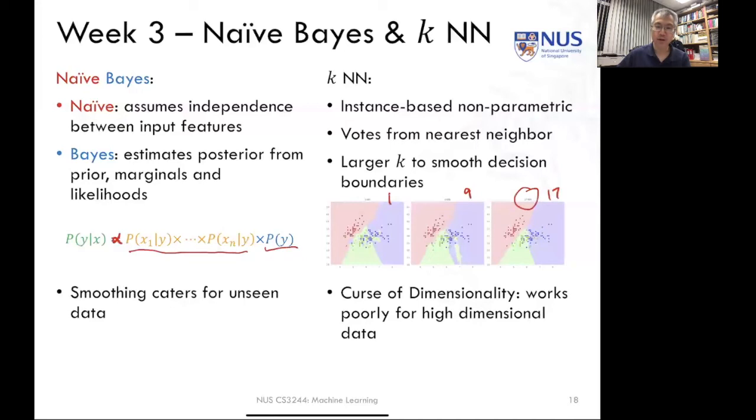Finally, we also looked at the problem of the curse of dimensionality. This is the case where, especially in things like nearest neighbor, which uses similarity metric, the similarity metrics break down when there is not enough data to make a meaningful association between points at a distant case. This really happens a lot when we have very high-dimensional data, in which most of the data is actually going to end up far away. And we showed a simulation of that in the Python notebook.